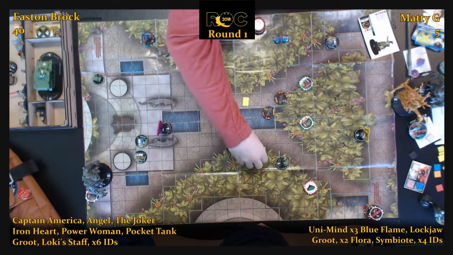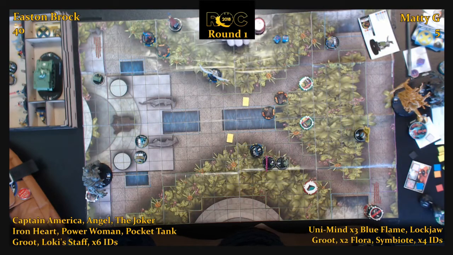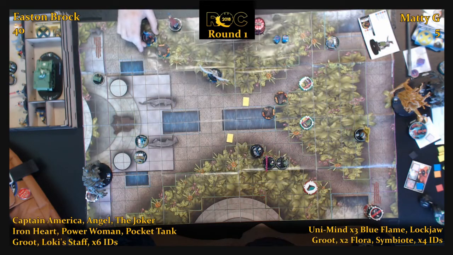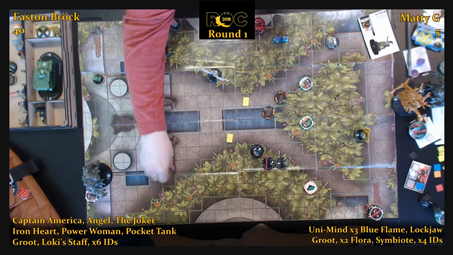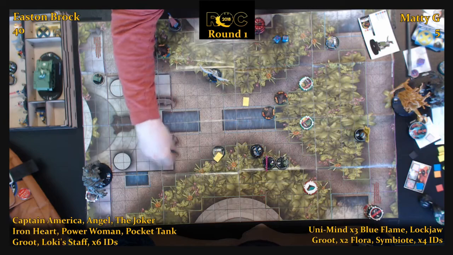Easton's rolling for Haha Joker. Joker's just been carried, so now they're all up in the biz, forcing Unimind to have to roll up breakaway if he wants to get at a different character. Haha Joker at 50 points is going to be nigh impossible to take down in a single game when you've got other elements like Angel and Samcap to deal with.